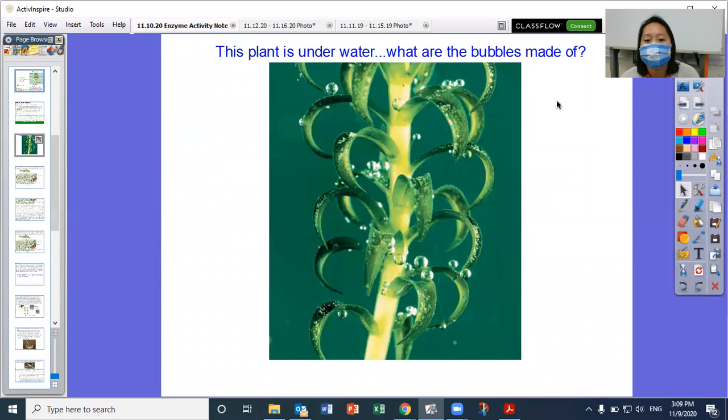So this is a plant that is underwater, and it's one that you'll find in fish tanks quite often. And I'm kind of curious what you think these bubbles are made of, right? We know that leaves are doing photosynthesis, so they are producing a gas called oxygen. So some of these bubbles are oxygen, right? But we also know that leaves are also performing cellular respiration since they are living organisms. And if they are performing cellular respiration, they're also producing carbon dioxide and using up oxygen. So these bubbles are not anything like pure oxygen or pure carbon dioxide. But when you actually look at the composition of these bubbles, the percentage of oxygen is higher than the percentage of carbon dioxide in the bubbles, which is pretty cool.